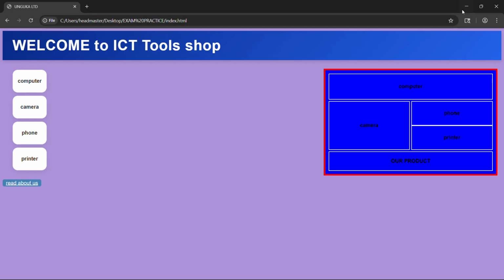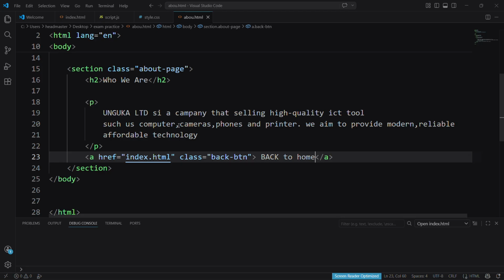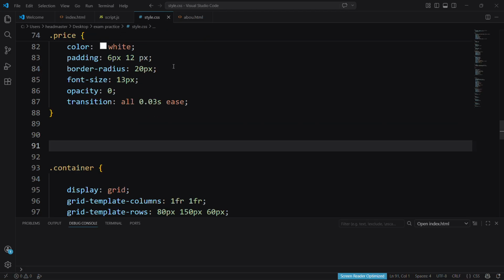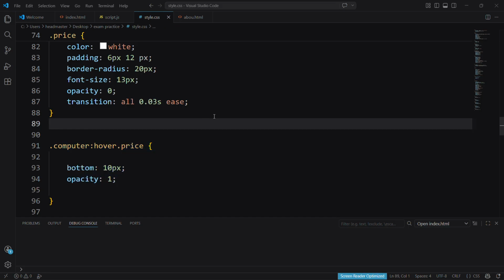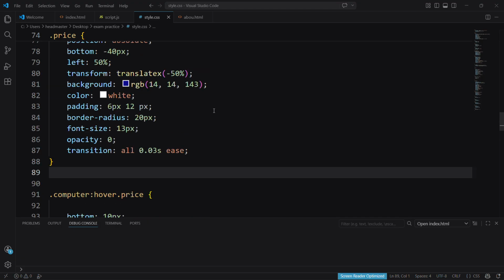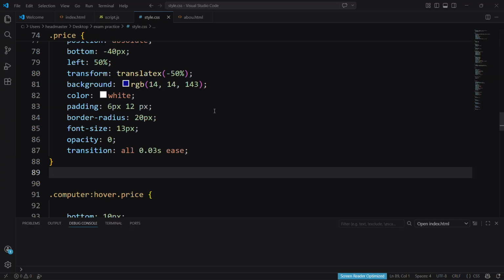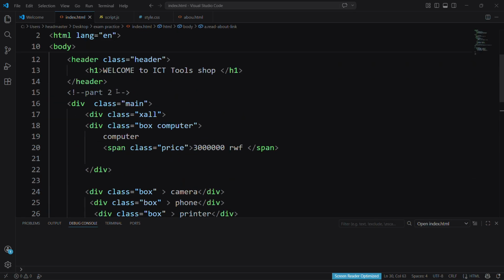Then after that, you see that our web page is working well. Then let's save it. Yes, let's go back to the index to see some changes I have made.